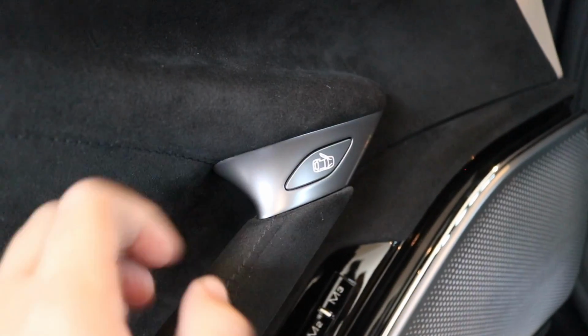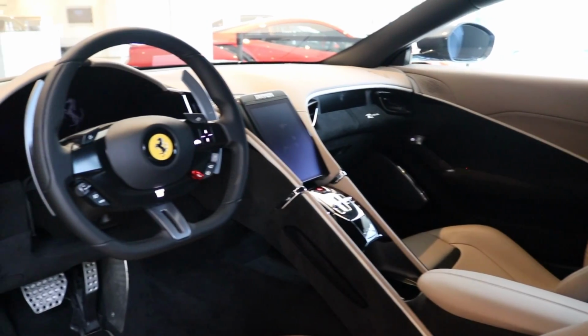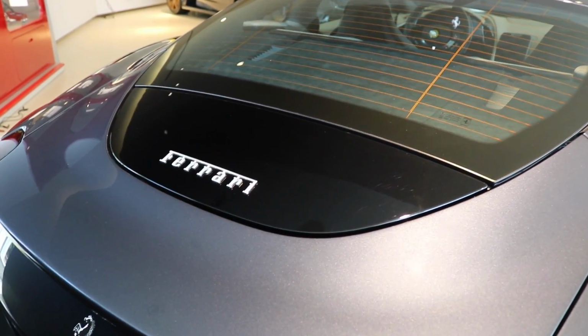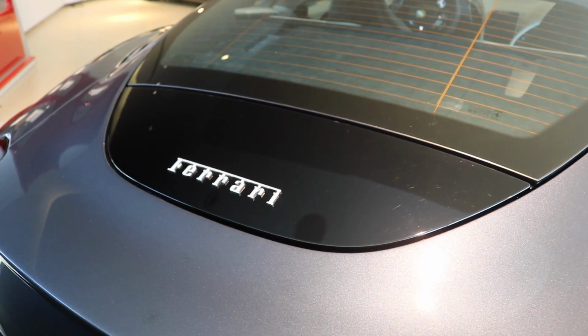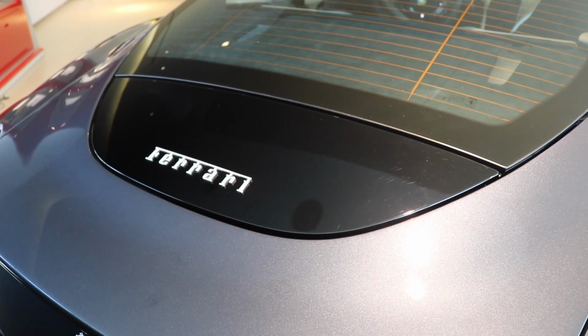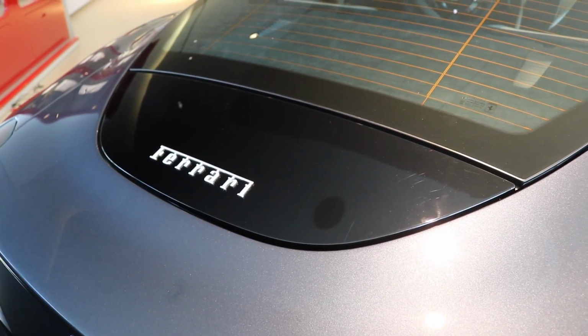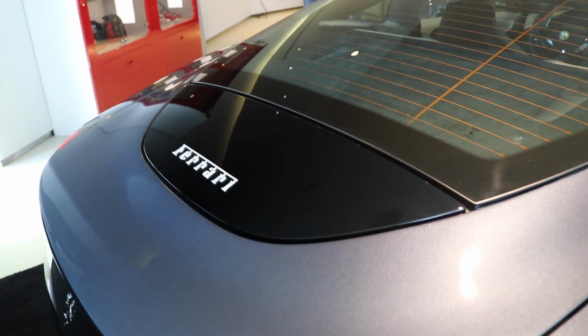What's cool is that to open the door, you don't have a lever or a door handle, you have a button. So you press this button and it pops the door open for you. Although this car doesn't look aero obsessed, it does have active aerodynamics. This section at the back is actually a movable spoiler that sits flush with the surrounding bodywork, but can pop up and deploy to 3 different heights depending on your speed and driving mode. So this piece can act as an air brake.